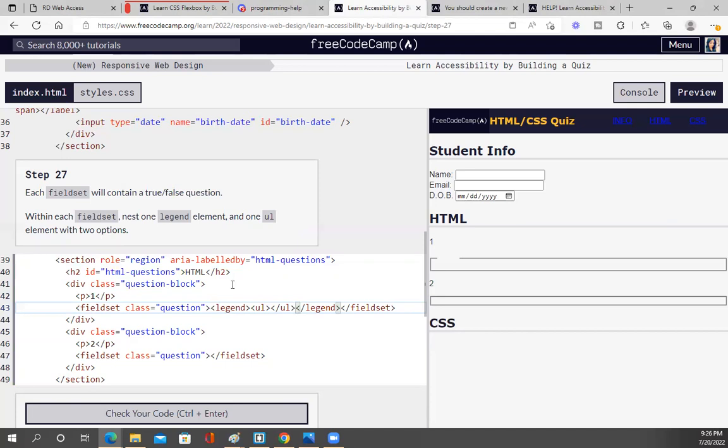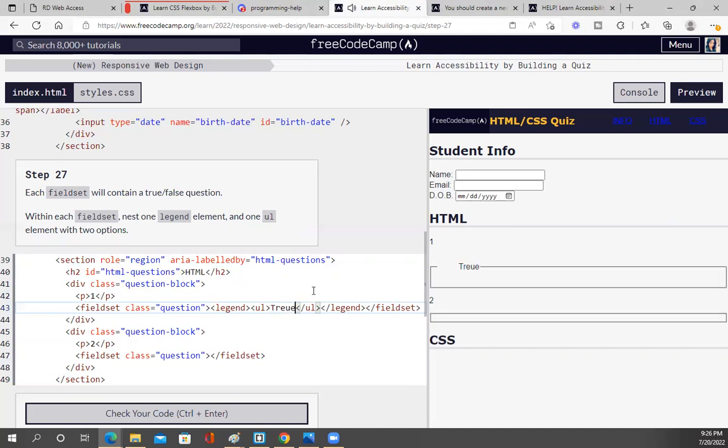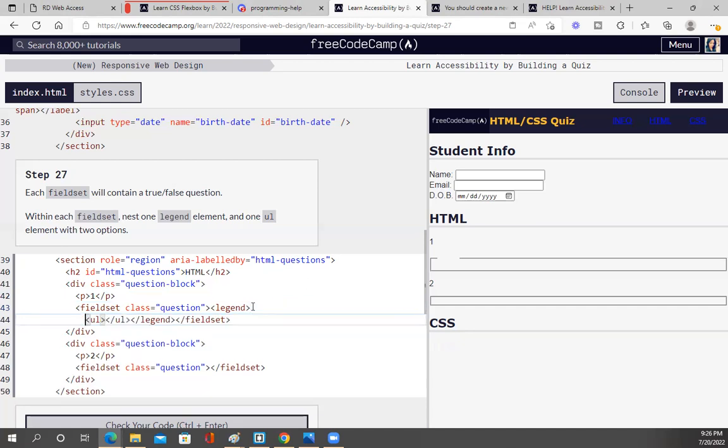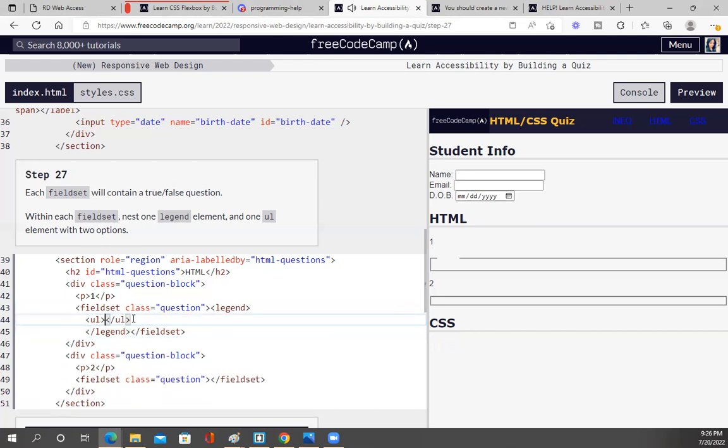Two options. Oh, maybe it's unordered list. Two options. Oh, a list item.